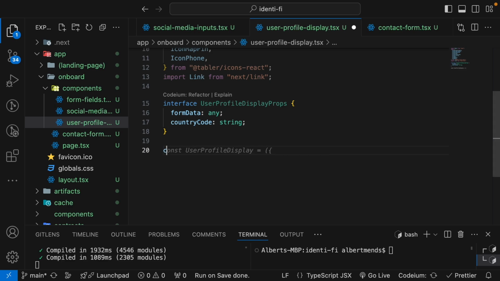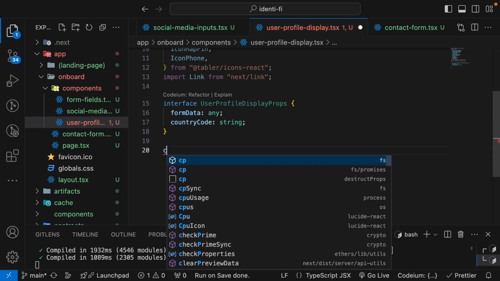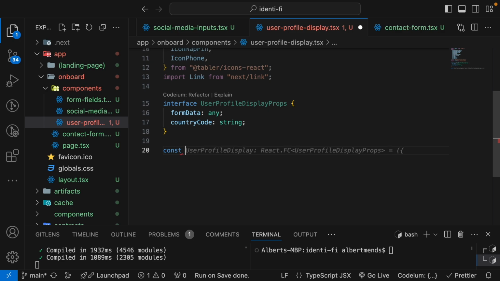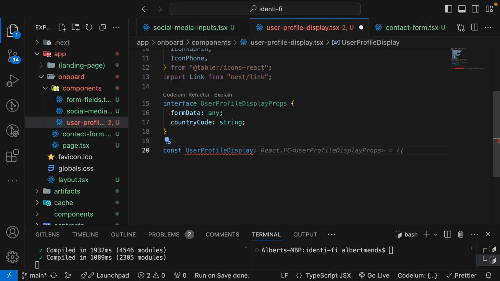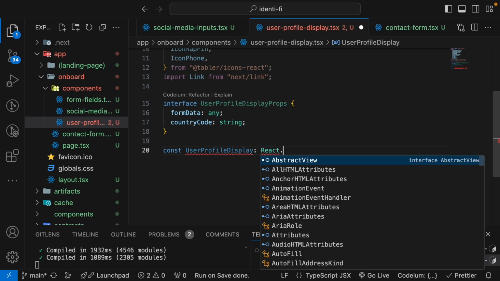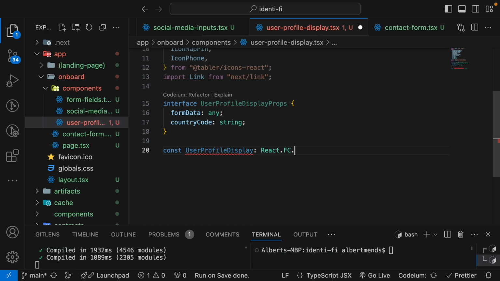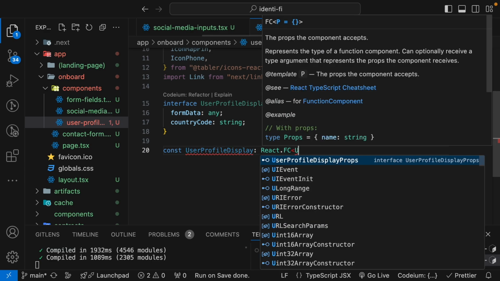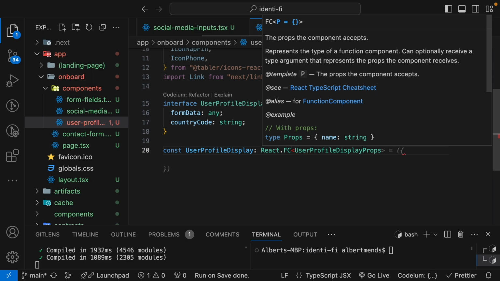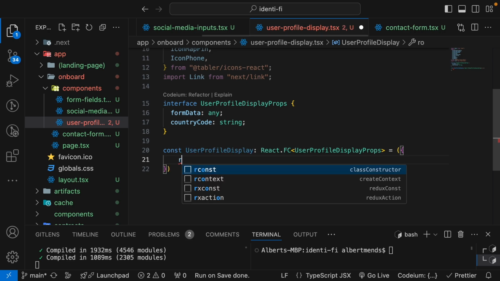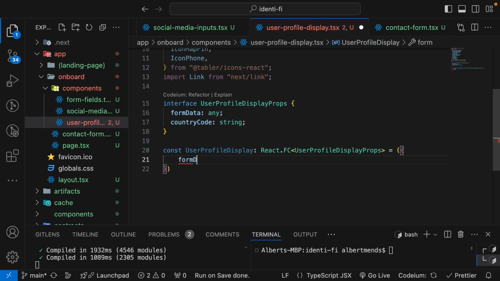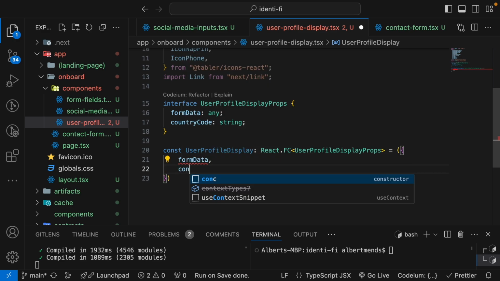The component is going to be const user profile display, and we are going to have React.FC, React functional component type, and then we have our user profile props over here. So we have the form data and the country code.